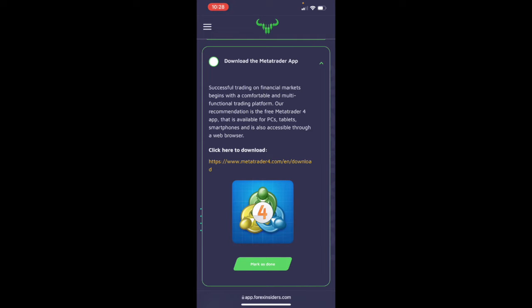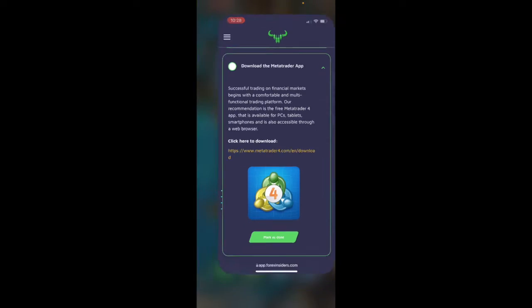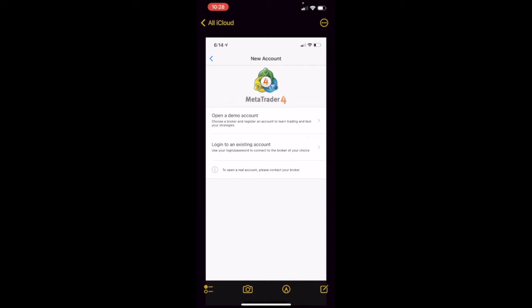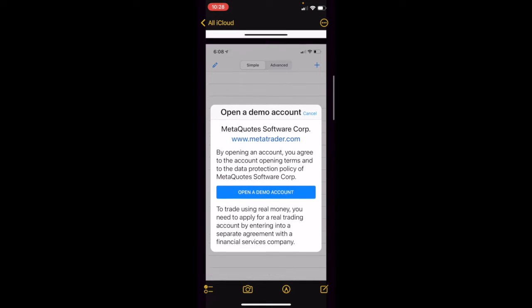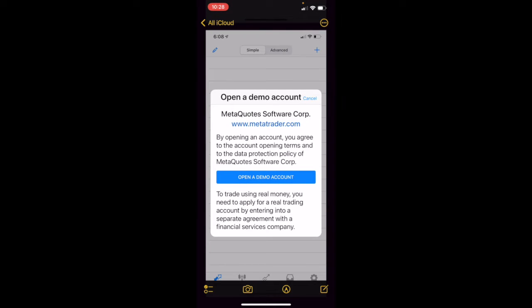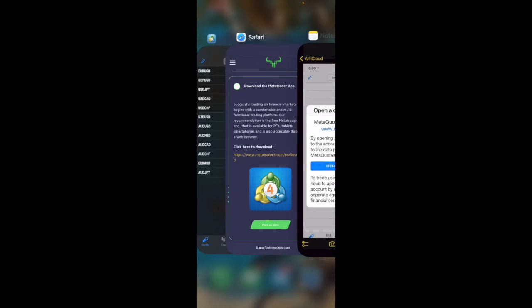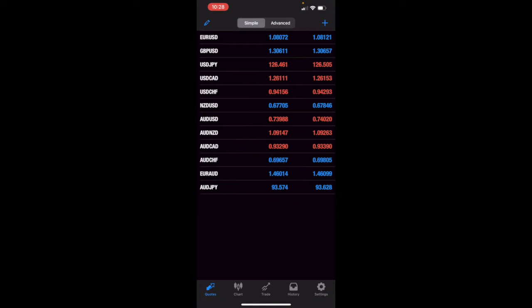Once you download the MetaTrader 4 application, we want to open up a demo account. So when you're inside of MetaTrader 4, you've downloaded it, you've opened it up, hit Open Demo Account. The reason why we want to set up a demo account is we want to trade in a demo account for the first 30 to 60 days to make sure you get familiar with the process before your real money is at risk. So once you've done that, you've opened the demo account, the MetaTrader 4 application looks like this.